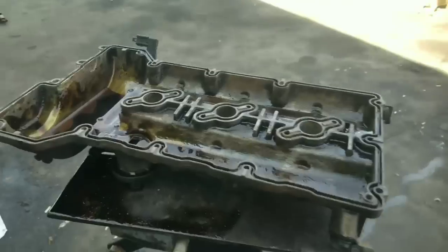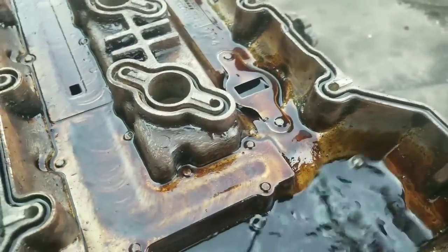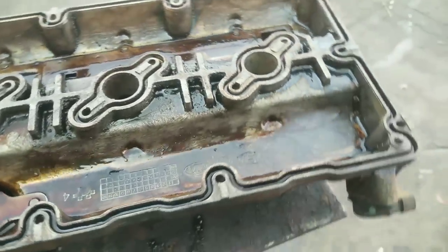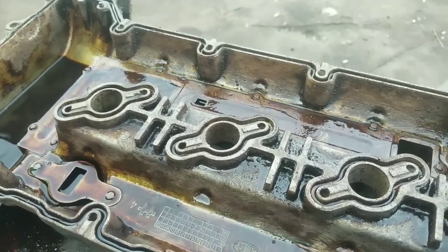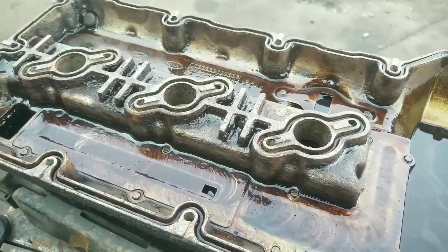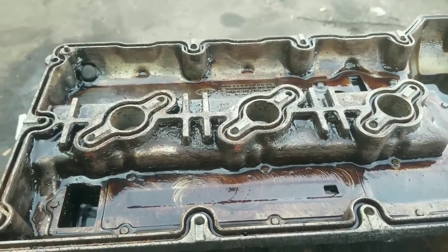Because for that process, I'm gonna need this valve cover on the car in order to do the flush that I need, so that oil won't get everywhere. But I wanted to clean that out by hand first and show you how to do that. It's a good thing to go ahead and take that out because you can hand clean it, and then once you hand clean it, you can put it back on and then proceed with your flush. These things usually have a lot of oil baked up really bad on them, and like I say, if that falls down in the motor, that can clog up your oil pump screen, oil filter, etc. So now that we have this thing clean, we're going to rinse it off, and then we'll put it on the car and we'll proceed to the next step.